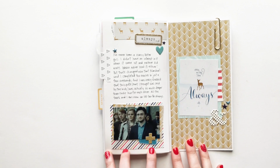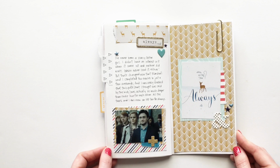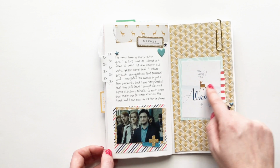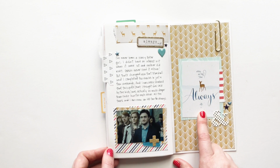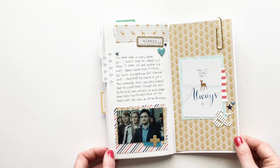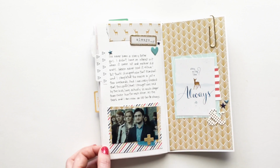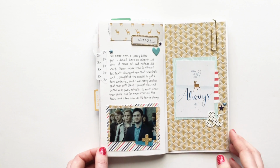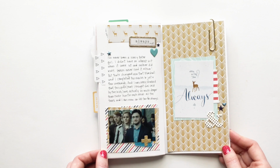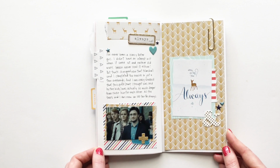So it was basically the end of the series when I finally understood what this quote meant. I've seen this, and I always thought it was something the kids said between each other at some point, and it turns out it wasn't. So I was very, very surprised, and really got to feel all of that when I watched it. I had to document that, of course, because I am now HP for life and totally love the story, and I'm actually reading the books now.